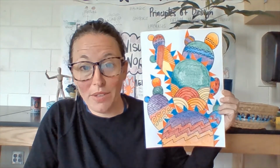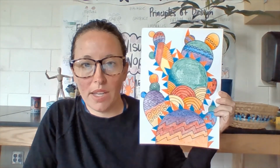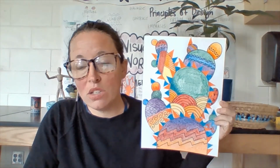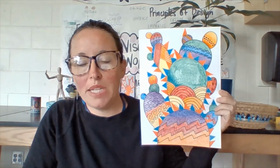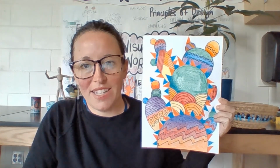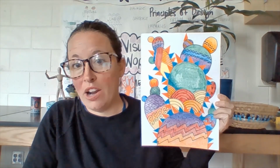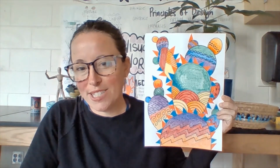I hope you had really fun making this. We are going to be doing more collages next week. We're going to continue to practice our cutting skills and practice our gluing skills as we make a new piece of art next week. So I'm really excited to teach you all about next week's artist, Carrie Ambrosino, as we create a new piece. Bye.